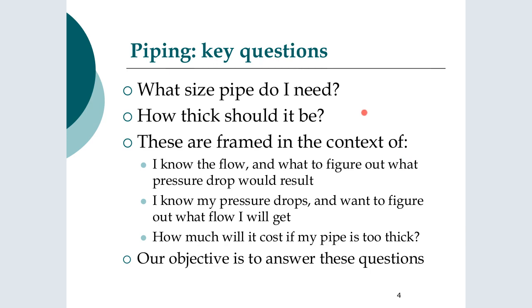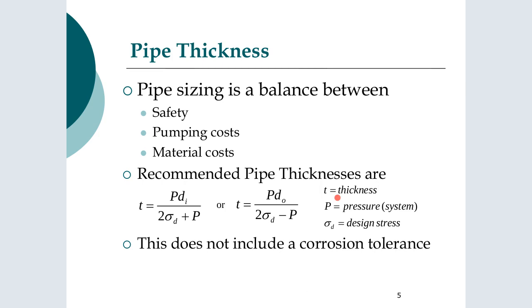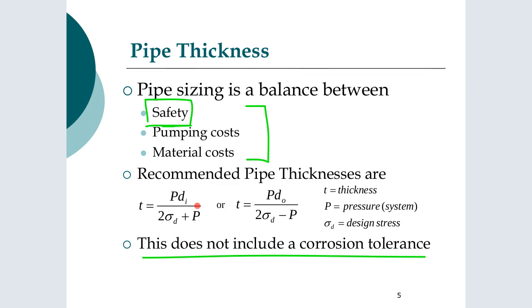We want to know how thick a pipe should be and what size pipe to use. If we oversize our pipe where it's too large, we'd save on pumping costs but drive up material costs. If it's too small, we save on material costs but pumping costs become huge. And you always don't want to compromise on safety — that is a huge thing, you never ever want to compromise on safety. In terms of thicknesses, you bear in mind that you're working to standards. What you're going to do is calculate a minimum required thickness, then select a pipe that matches that thickness. You may add on a corrosion tolerance onto it. These are design calculations to help you select a sufficiently thick pipe for your application.